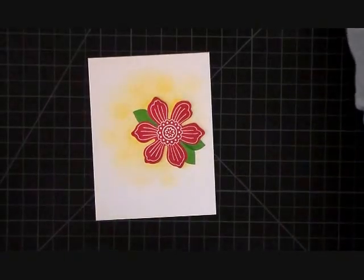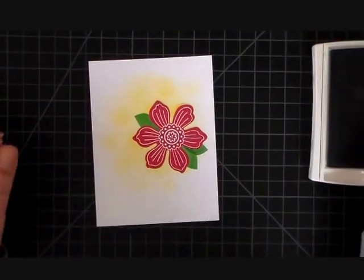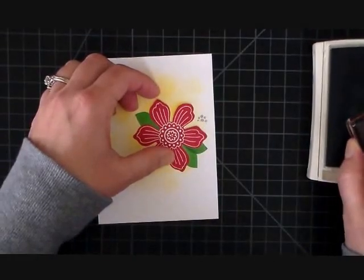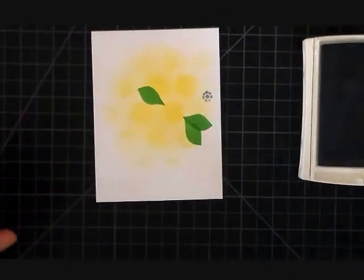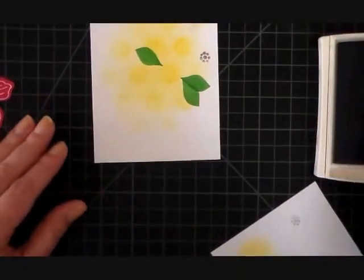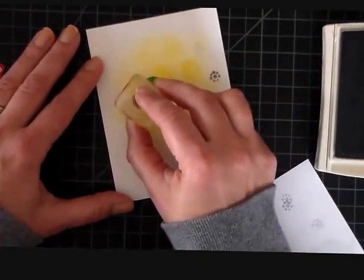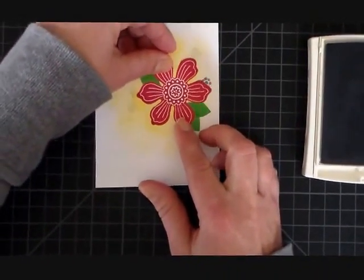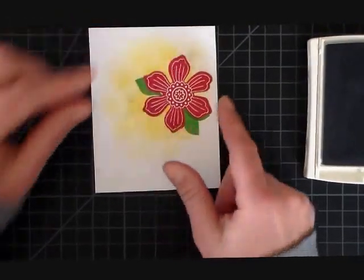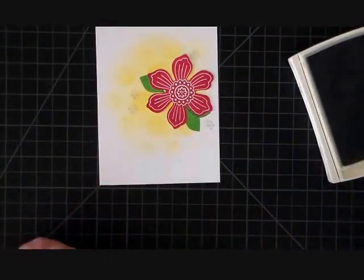This also comes from the Flower Patch stamp set — I'm going to add some little tiny dots just for some character; it's not necessary. You could even hand draw little dots and it would be quite cute. I missed there, so I'm going to pull that closer and restamp that. I decided I want to stamp the rest of these off — that one was a little darker than I intended, but maybe I can cover that dark one up with a petal. There we go — I'll add one more in there.